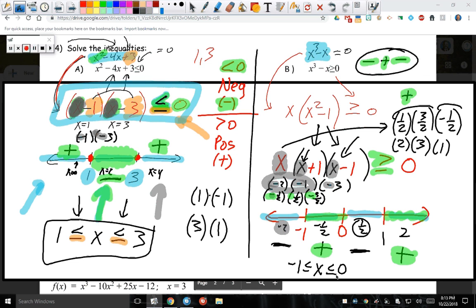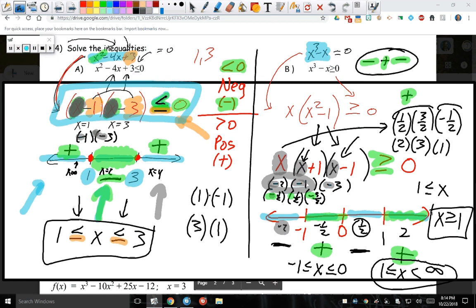So x's that are greater than 1, you're not going to write it like this with infinity, okay? For 2 reasons. 1, we cannot reach infinity. So this would be open. But at the same time, you don't write it in this, almost it looks like 3-term notation. You're just going to write this as x's that are greater than or equal to 1. Okay, which of course you can write it like this too if you prefer. So x's that are greater than or equal to 1, and then this other piece right here where x's are between negative 1 and 0, including negative 1 and 0.